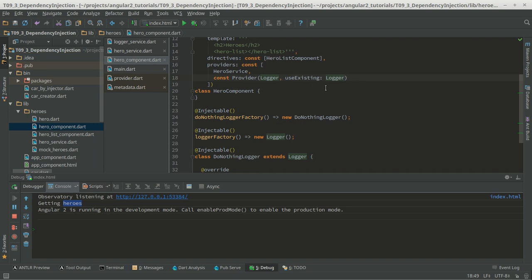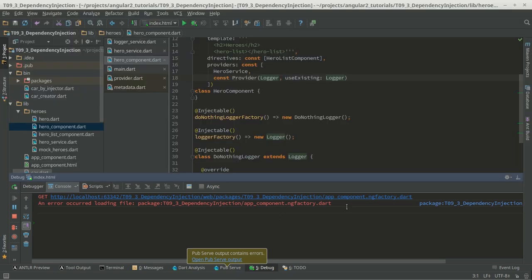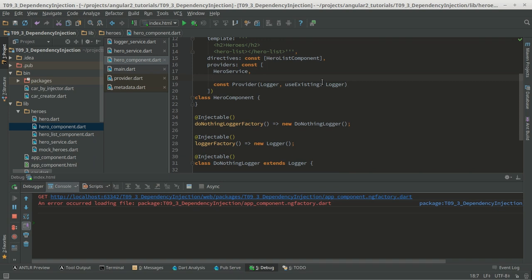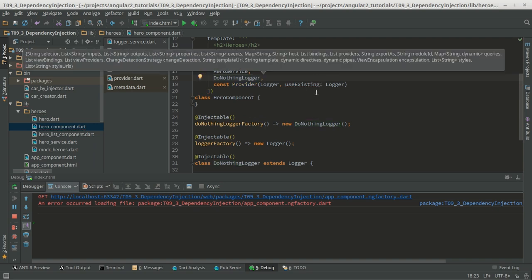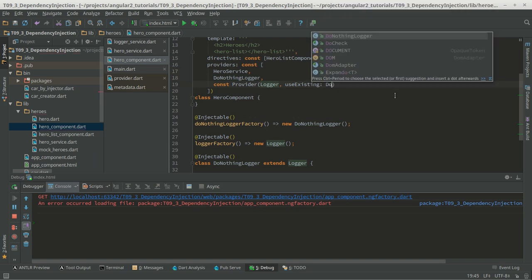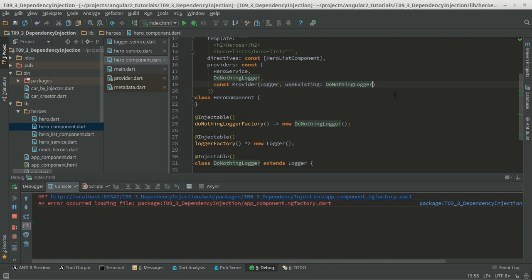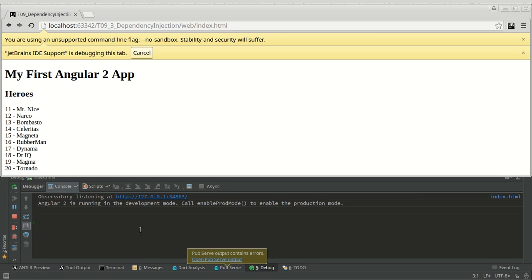If I do this right now, it's going to fail because there is no existing value before. However, let's say I had the do nothing logger provided as a provider previously. Right now I can use use existing do nothing logger. In this case it will work, and it wouldn't create two providers. It will create only one provider instead of creating two.